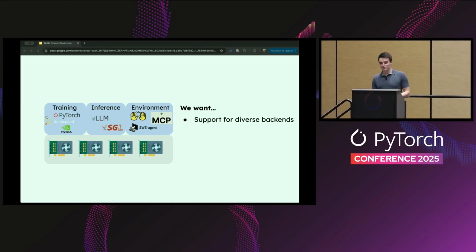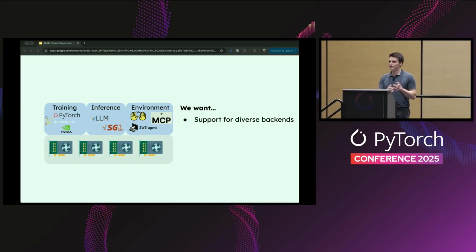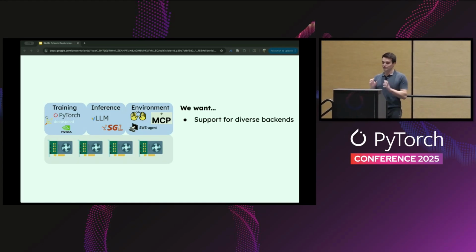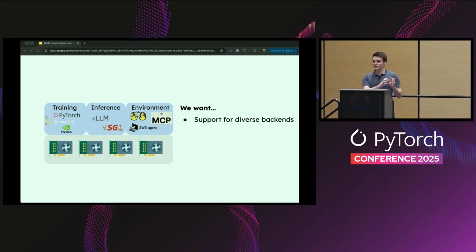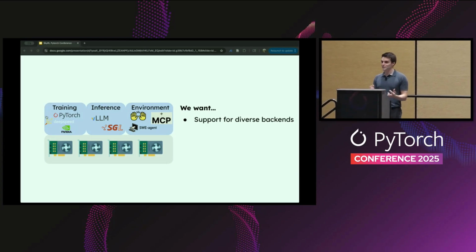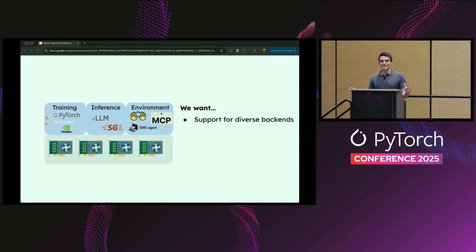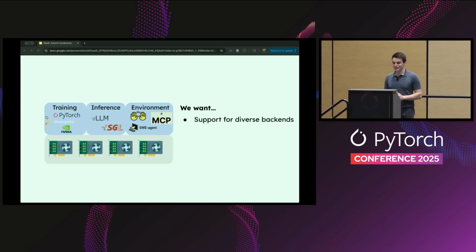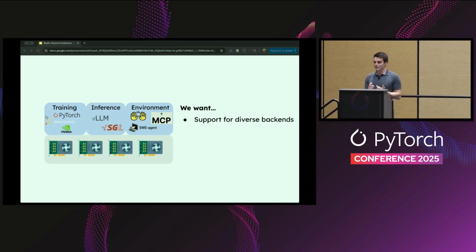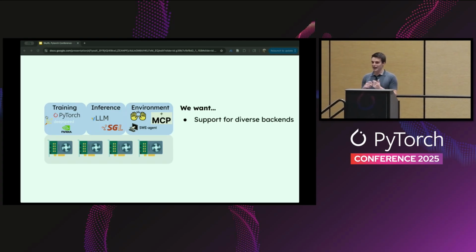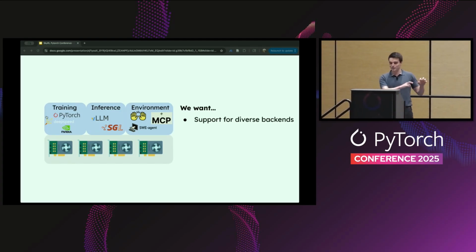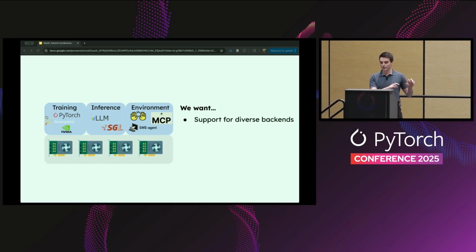First, we want to support diverse backends. For each of these components, your trainer, your inference engine, your environments, there are going to be many options. You may be used to using vLLM for your inference. You may use SGLang. You may use one of several of the popular training backends. And of course, environments are super diverse. There's a million people building a billion different environments. And so ideally, if you're adding a new environment, you shouldn't have to care what's going on about the inference component or the training component.